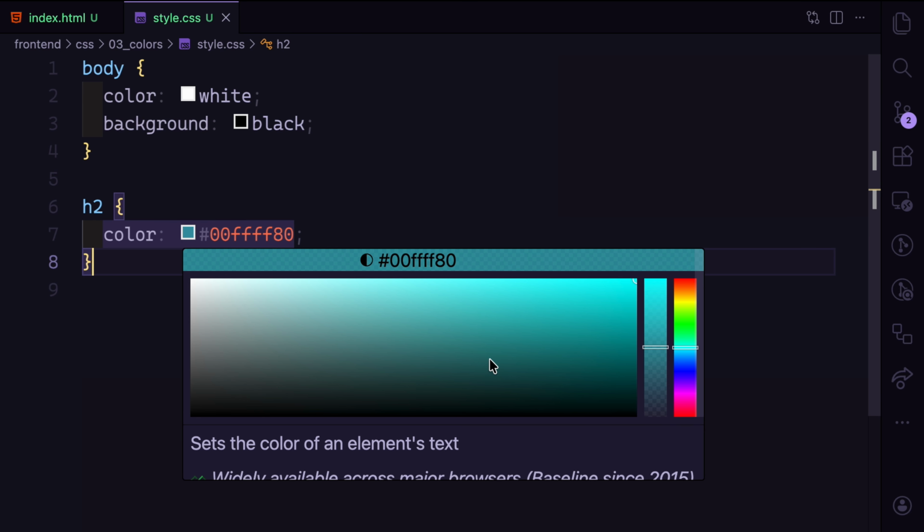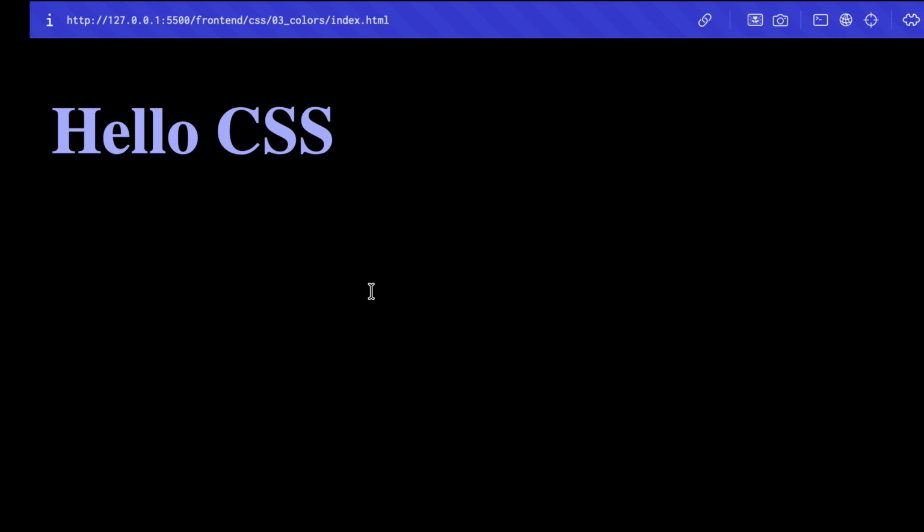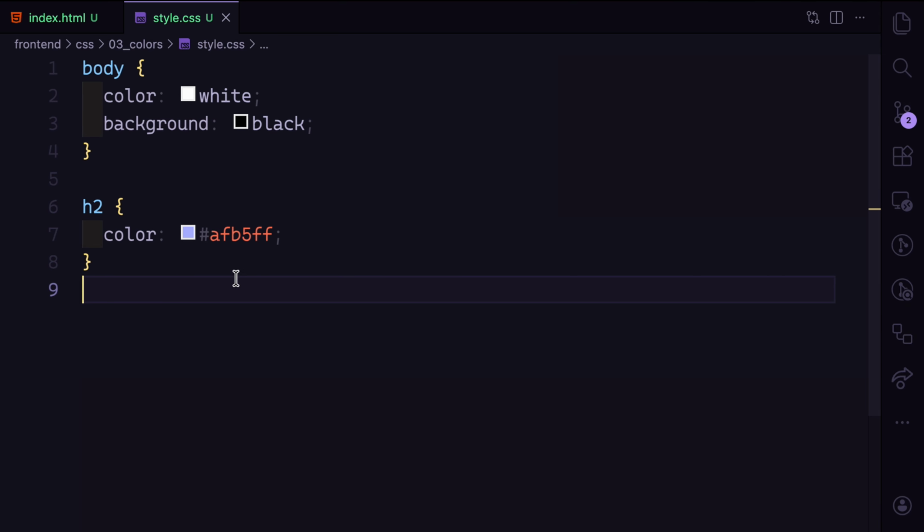And if you want to change the colors, you can use this color palette from VS Code. You can use this slider to change the color. So for example, I choose this color and maybe 100% opacity. And then if we go inside our page, we see that color is applied. So you do not need to rely on those named colors, and you can use various other color formats.